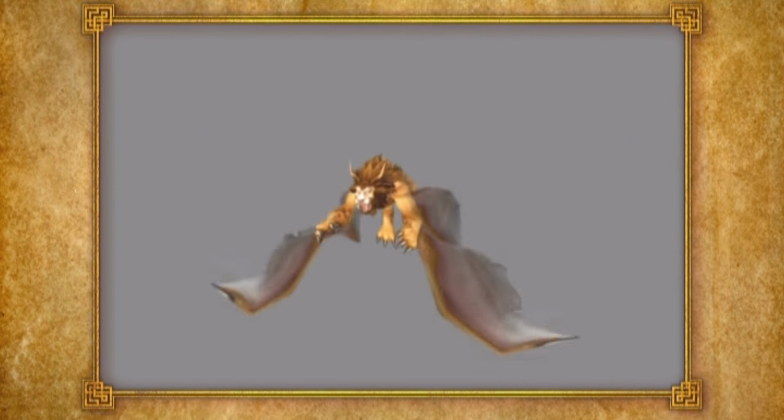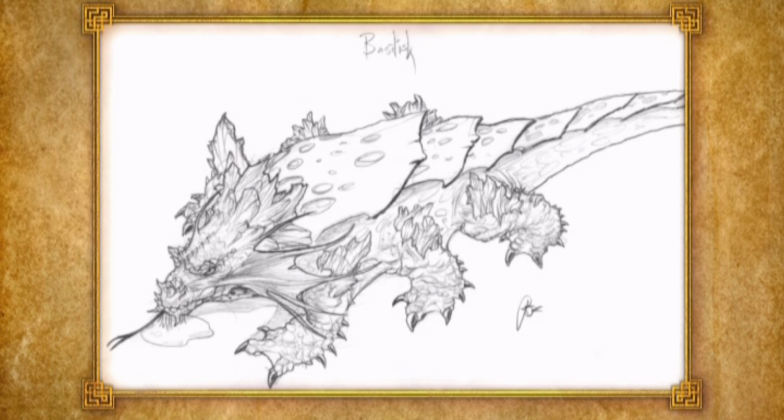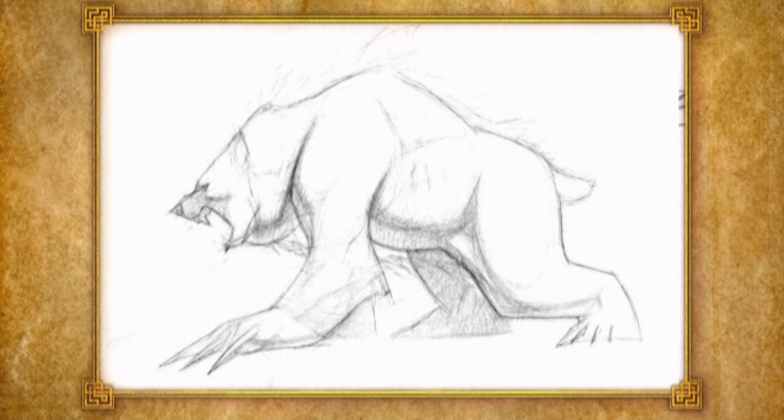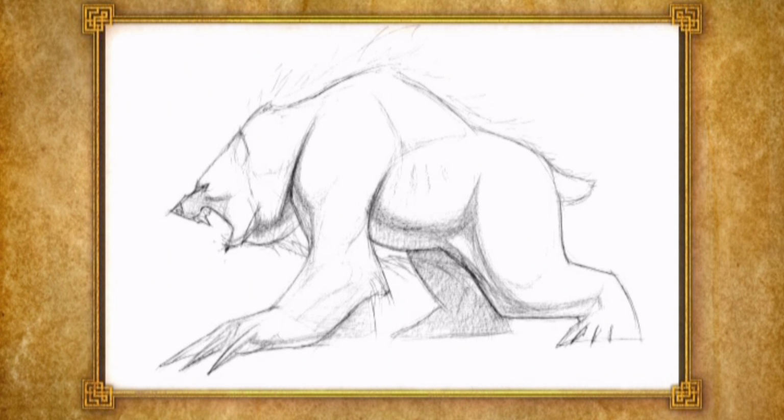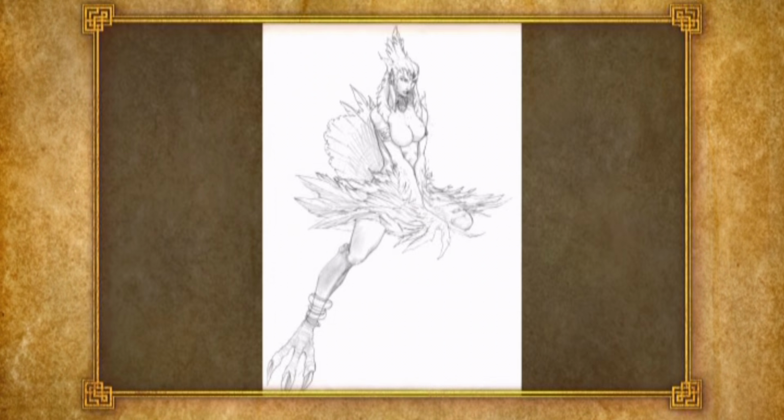With a lot of our creatures, we start with a basic concept sketch, just a drawing. Sometimes it's a doodle on a napkin. Sometimes it's a really nice high-resolution painting on the computer. More times than not, there'll be dozens of drawings for the same one creature, especially early on in the project where we're really trying to brainstorm everything in the game. We don't want to shut any idea down necessarily.